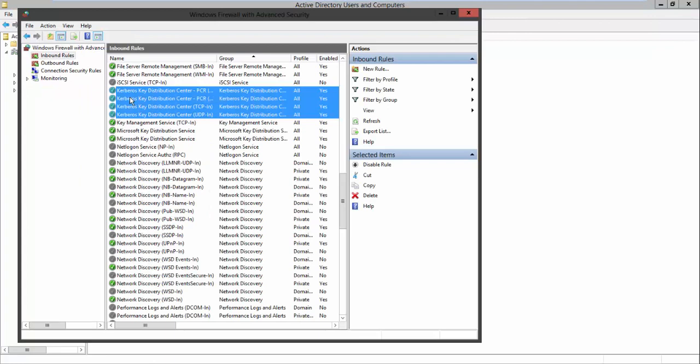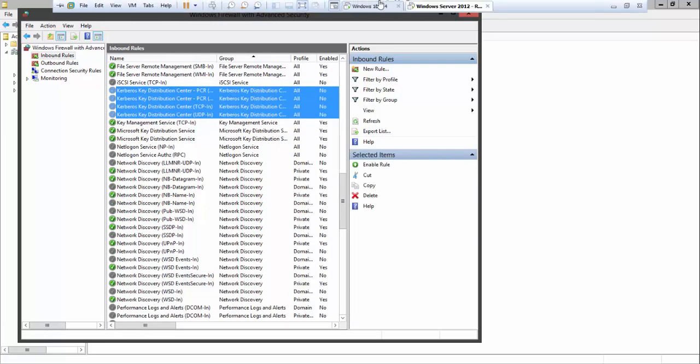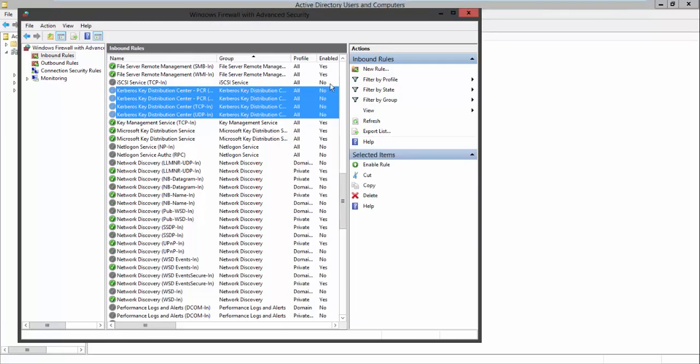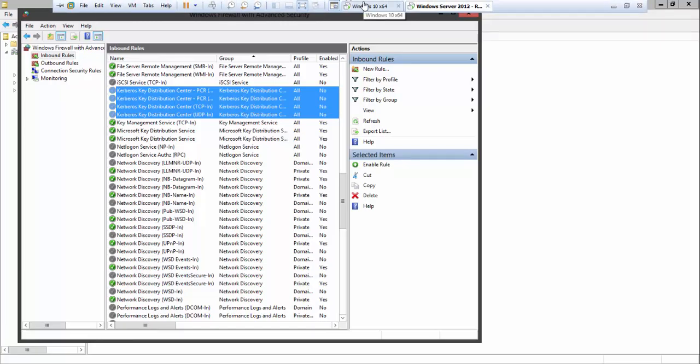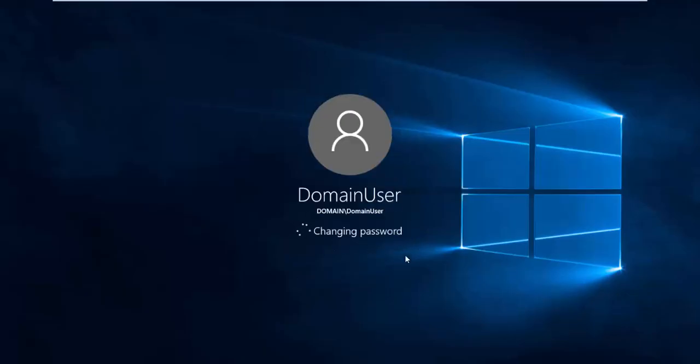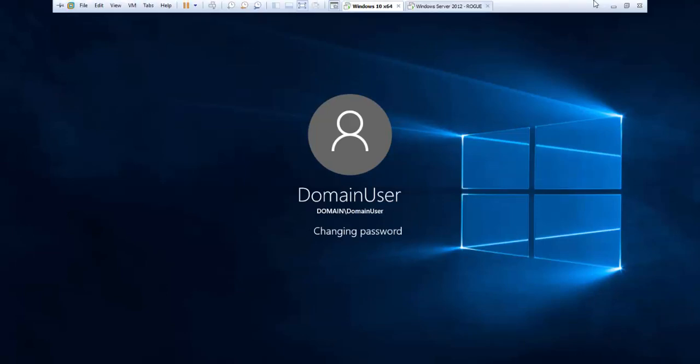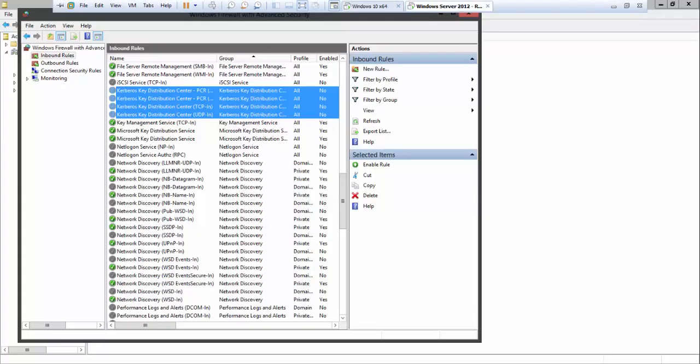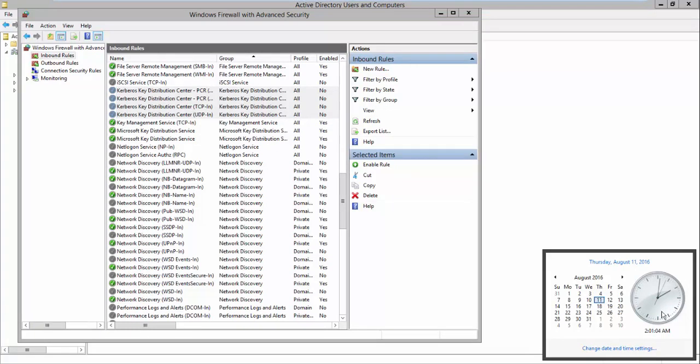We block off the Kerberos key distribution center rule set in the firewall. So we disable the rule. So basically these ports 88 and 464 are now blocked. So when we now press change password, it will try to communicate. For this attack, you approximately need 1 minute. So you have to wait 1 minute to successfully perform this attack. So it started at 01.